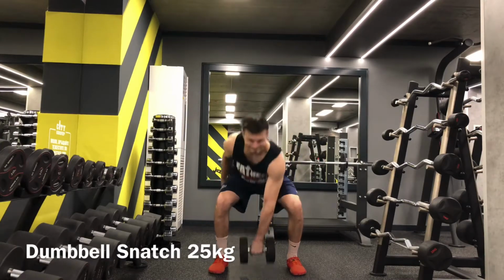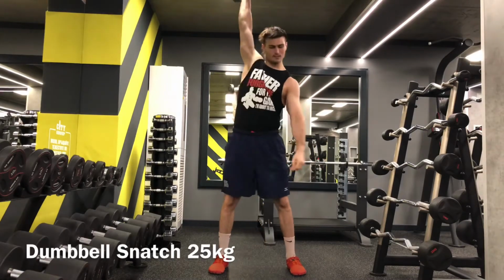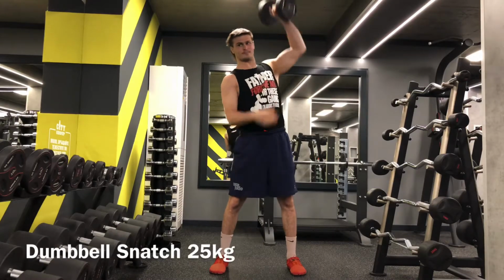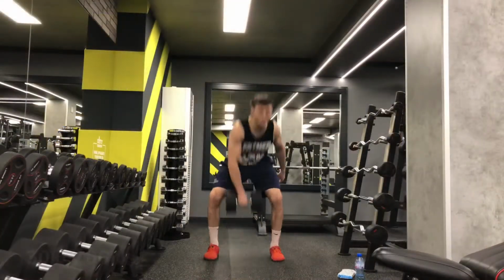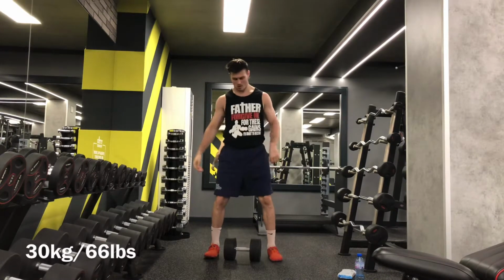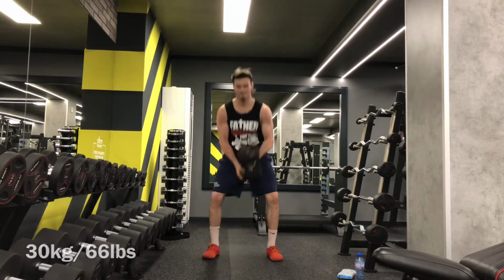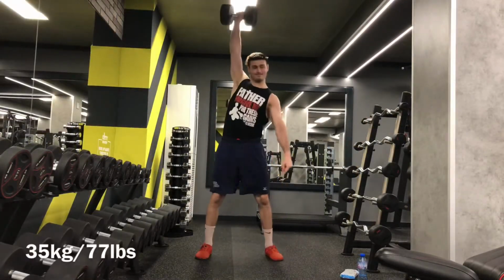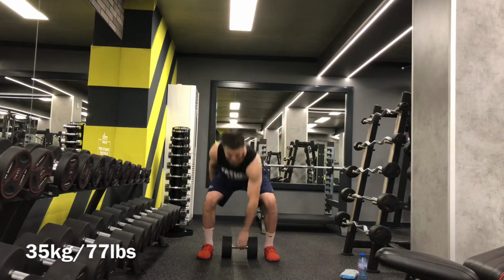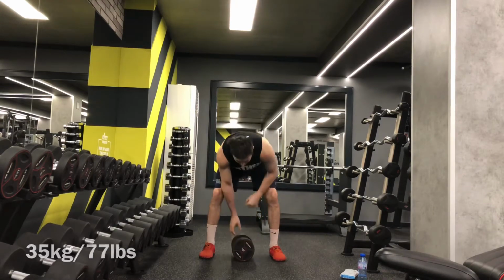And now I went on to doing dumbbell snatches, because yesterday I only got up to 40 kilos and I felt like I had more in the tank, and I wanted to just see if I could do more, and also I wanted to add in another full body explosive movement. And so I just worked up on the dumbbell, going up in 5 kilo intervals, starting off at 25, then 30, and 35, and I was feeling pretty good today.